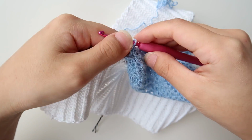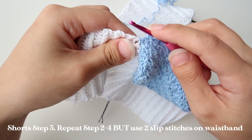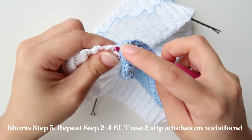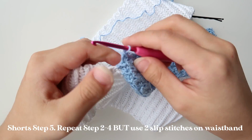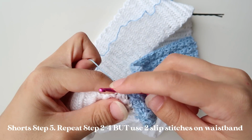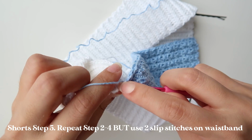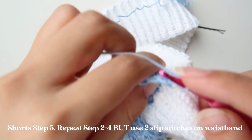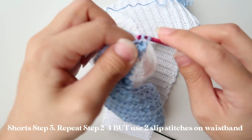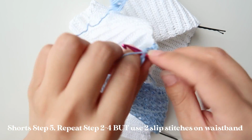So now I've worked my 11th row back up towards my waistband, and I am going to use 2 slip stitches in order to connect the rest of my shorts to the waistband. So again, I'm using 2 slip stitches, making sure to keep my tension quite tight when I am doing these slip stitches, turning my work, and then working my Suzette stitch as per usual.